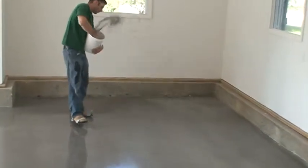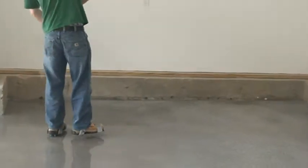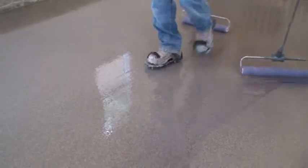Keep broadcast 3 feet back from the wet working edge. This will make it easier for the roller man. Continue this process until the broadcast is complete.